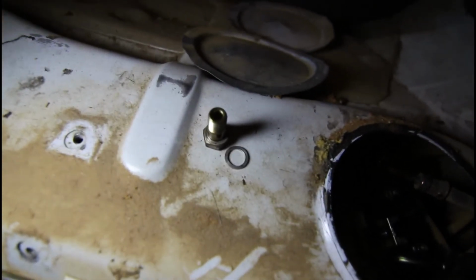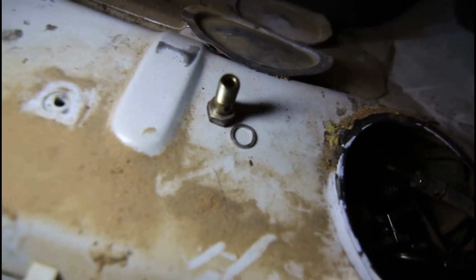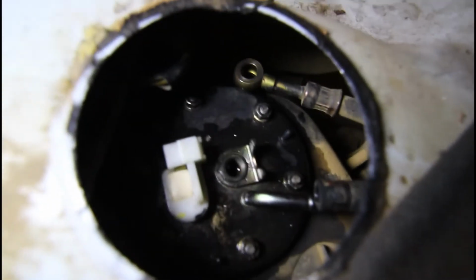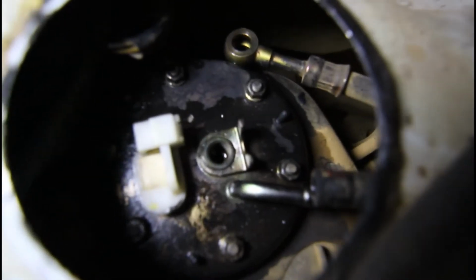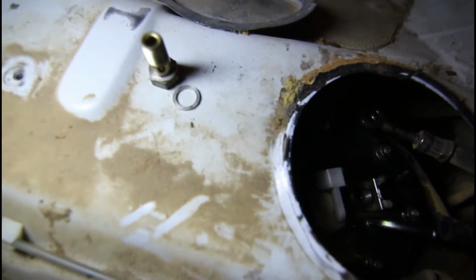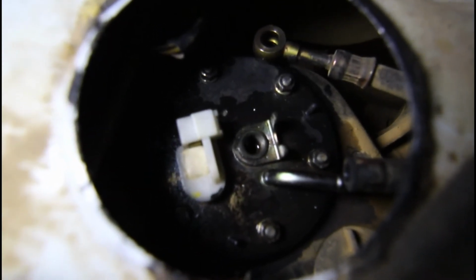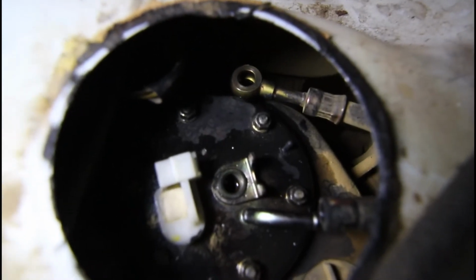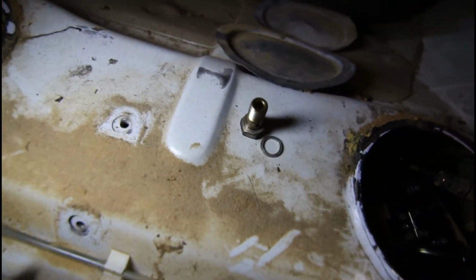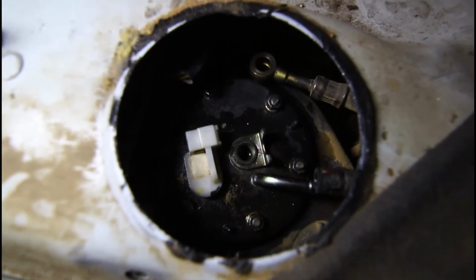When you lift the nut, lift the bolt up, this hollow bolt, make sure you hang on to the washer that sits directly below the bolt head on it. And then as you move the hose out of the way, expect another washer to be sitting on the pump or sticking to the hose itself. So you need to get this other little one that's sitting next to the bolt there, and make sure you keep that, because that's got to go back in. That goes in on top of the pump, then the hose fitting fits on, then the bolt with its washer attached goes on top of that, and it's all bolted together. They basically seal it up. So we're now ready to take out the 6 bolts that hold the pump to the tank.